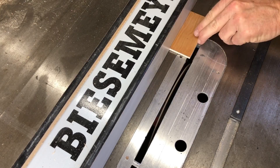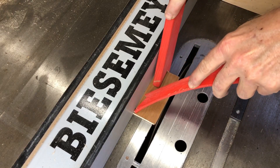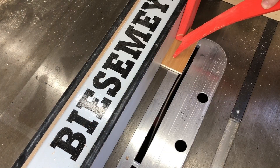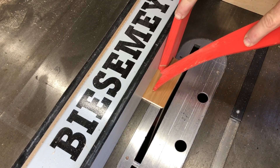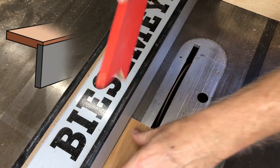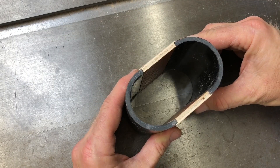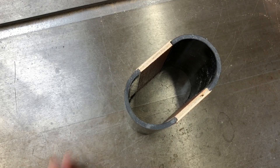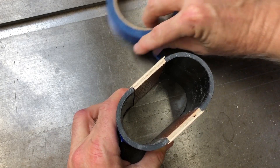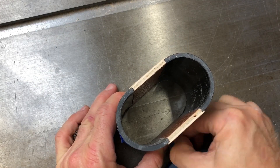I'm making the mold case out of plywood and ABS plastic pipe because both of those materials are cheap and available everywhere. I've already cut the plywood to fit and now I'm just putting rabbets in each of the four edges. Here you can see how the plywood parts fit together really well with the plastic pipe. The mold is held together with blue painter's tape, which is simple to put together but also really easy to take apart.